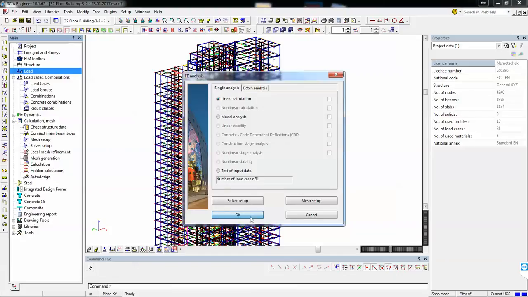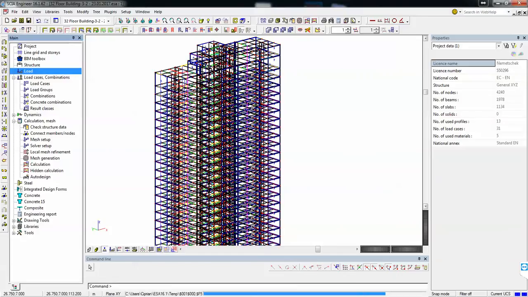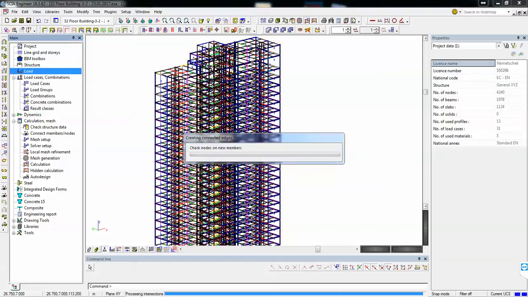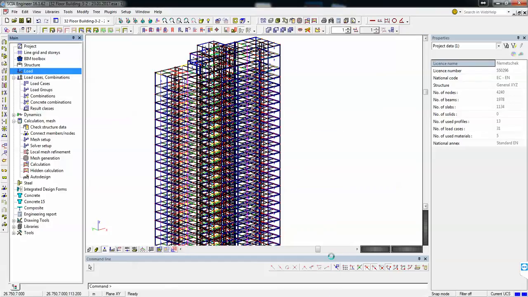I don't want to waste time with the transfer of the model to the other computer. So I want to see the speed of it. If the discretization is 1 meter, we'll get faster results. Can be 10 times faster than the models with 0.5. However, the model with 0.5 will be necessary for designing the slabs and the walls. But for global analysis, 1 meter, the average size of the finite element, should be enough.